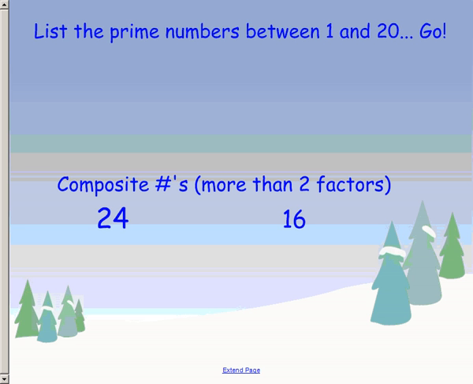All right, just a little bit of review. We need to know which numbers between 1 and 20 are prime, because as we do our factor trees, we have to know when to stop. So I want you to pause the video and list as many prime numbers as you can think of between 1 and 20 on your notes. So you need to write this on your notes. When you think you have them all, go ahead and unpause the video and see if you're right.